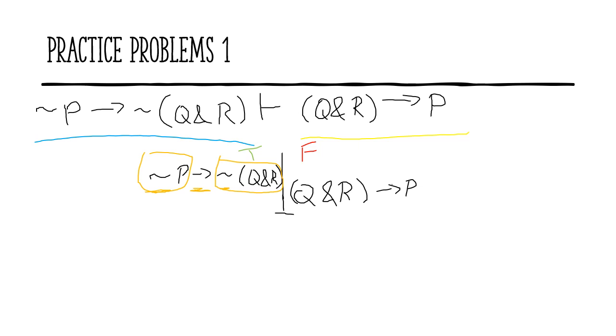Because the arrow is saying, if not P, then not Q and R. The tildes go with the 2 letters or the conjunction there on the right side, and just the P on the left side there. Those tildes are bound with those. But the arrow is joining those 2 statements together. So that's what we have here with the premise. So our main operator is our arrow.